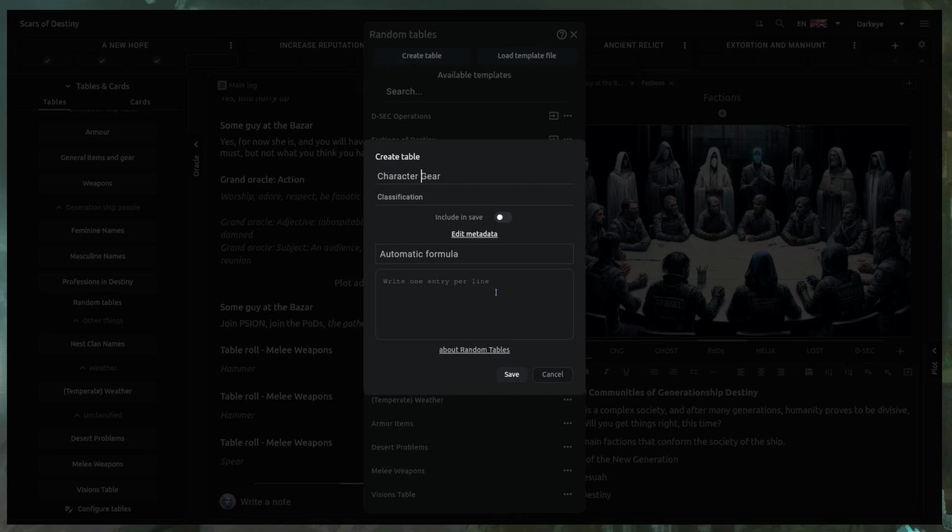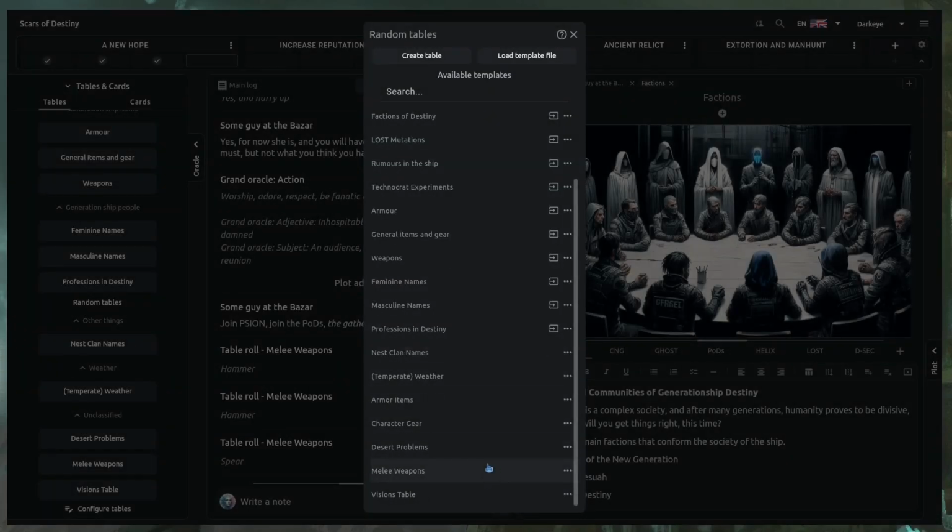And here I'm gonna put a single entry by using the following syntax. I open double braces and put melee weapons, which is the name of the melee weapons table. And we add the text, and then in double braces again we add armor items. And that's it. This is a single entry random table, but you're gonna see how powerful this is.